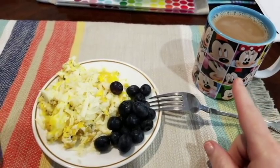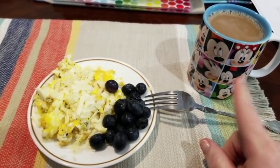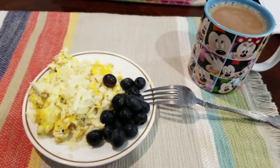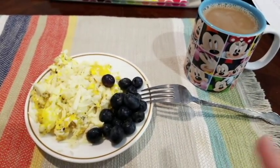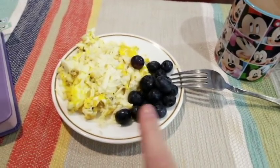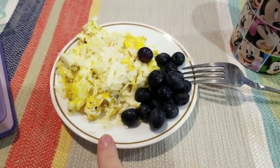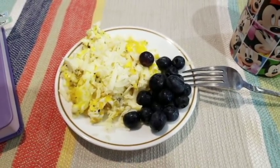So this is just what you saw me pour. The 45 grams of the sugar-free peppermint mocha and 11 grams. Usually I do 15, but I just did 11 for some odd reason. I don't know. So I just did 11 grams of the mint chocolate chip syrup, blueberries, 2 scrambled eggs, Asiago cheese, 1/2 ounce of that. And that is breakfast this morning.